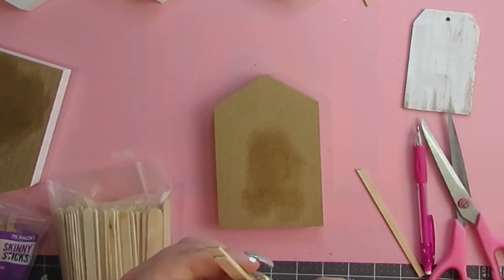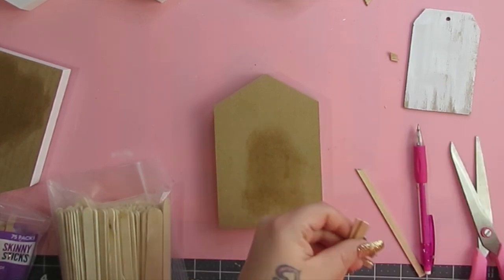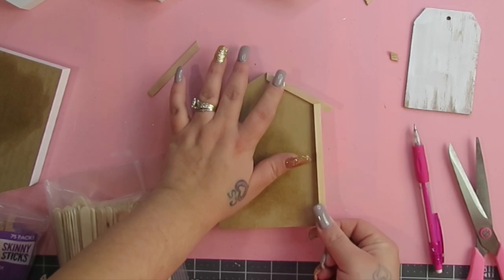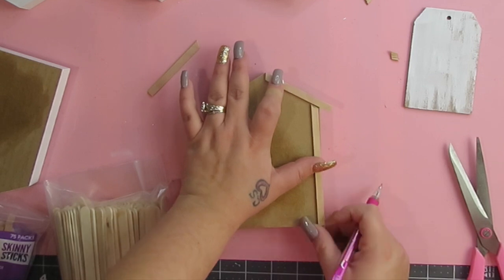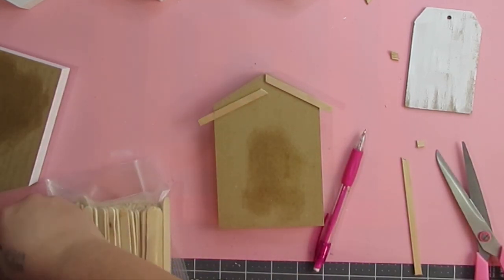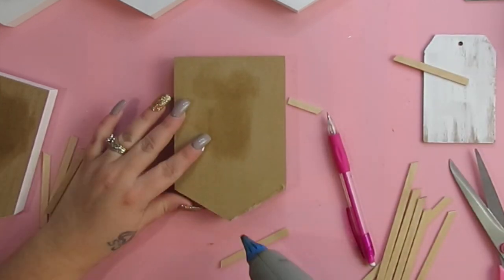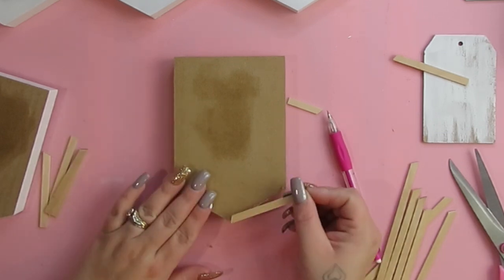I take my skinny sticks from Dollar Tree and I lay them on the top and mark them and then cut them down so that way they sat together nicely at the top. I then did the exact same thing for the sides, marking and cutting those down, but I did not do the bottom part. We're going to leave that bottom part open for a reason, and you'll see why in just a second.